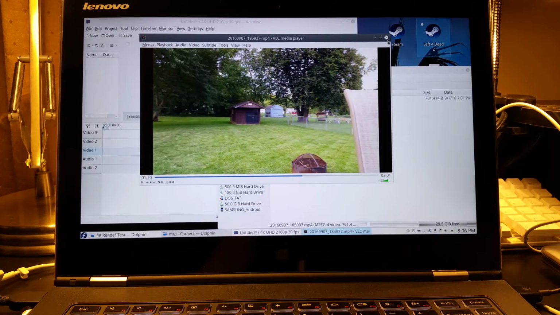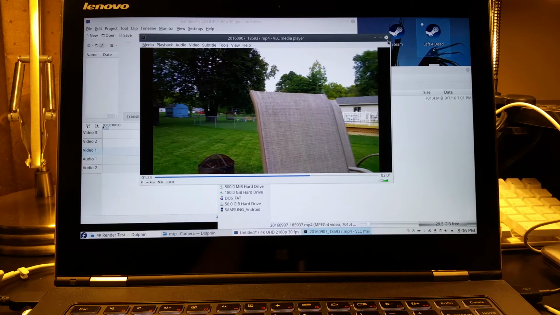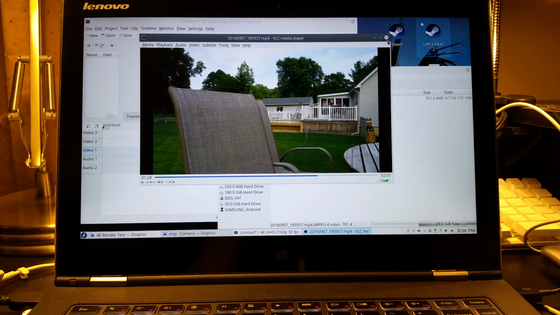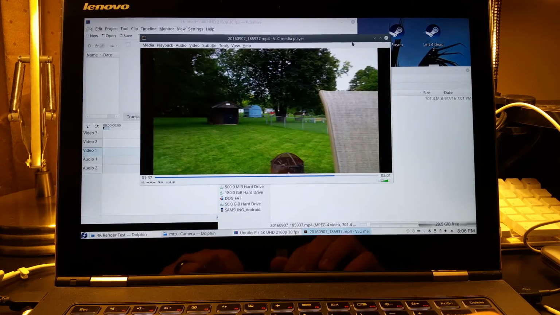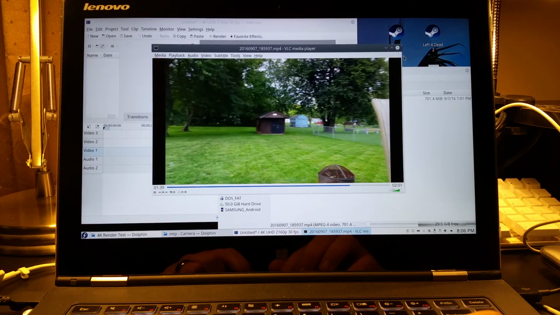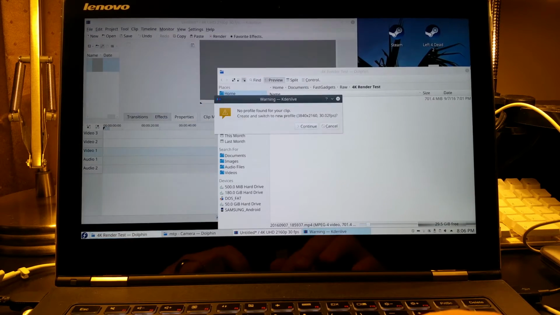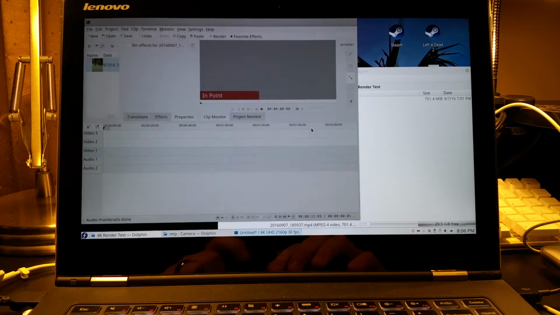Okay, well, we're back. As luck would have it, the video transfer from my phone didn't even work, so I had to redo that. Basically, what happened was I was in GNOME and I tried to load the video and I automatically crashed Kdenlive. So, what a strange frames per second, 30.02.